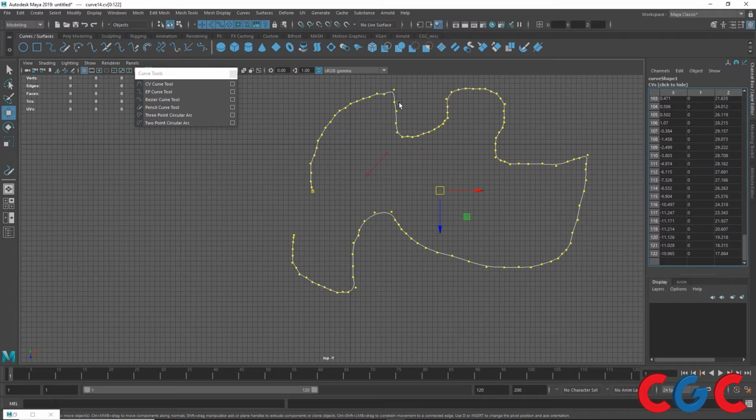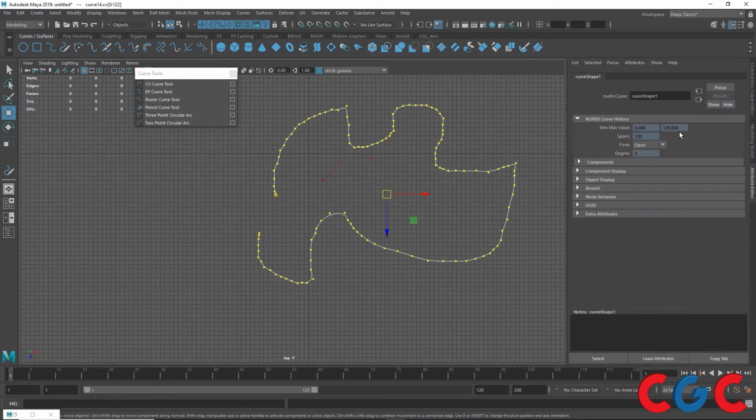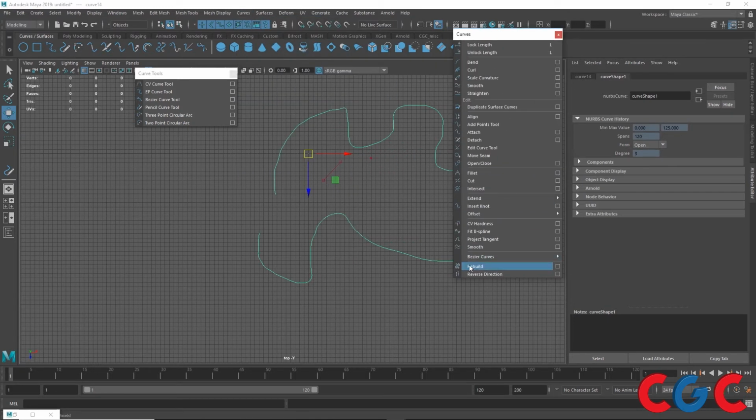I want some reasonable amount of control vertex. So how do I get that? I want to reduce it to something like 60 over here. How do I get that? You have to go to the object mode. When you are in the object mode, go to curves. Whatever we are going to do with the curves, we have to come under the curves menu.